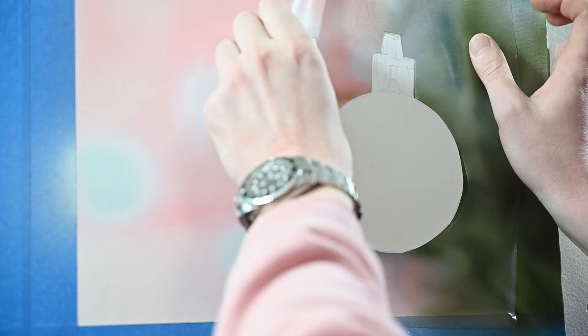The first thing I want to do is take out the negative that I cut out before and do the best I can to place this over the top. This part can be a bit tricky, but you definitely get some play within the frisket, so you can adjust it and move it around to get it to fit perfectly.